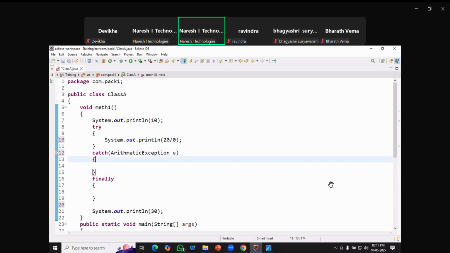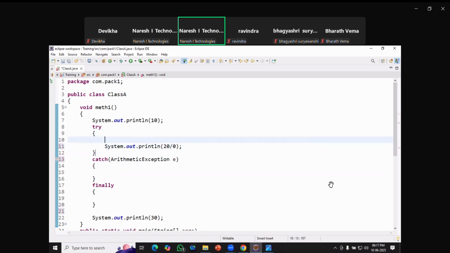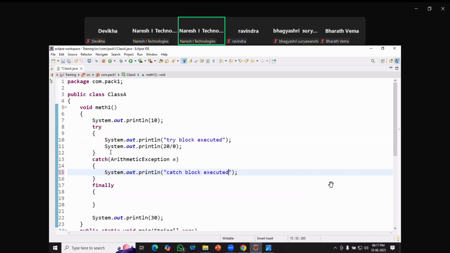And simply here I'm going to write System.out.println try block executed, and here catch block executed, and here finally block executed, just like that, as simple as this.